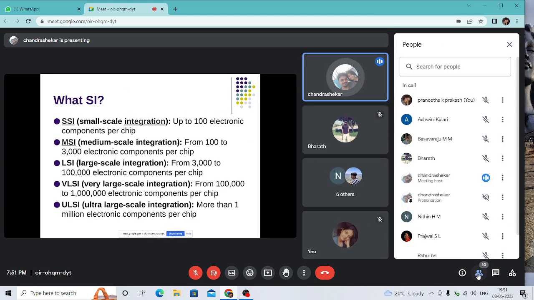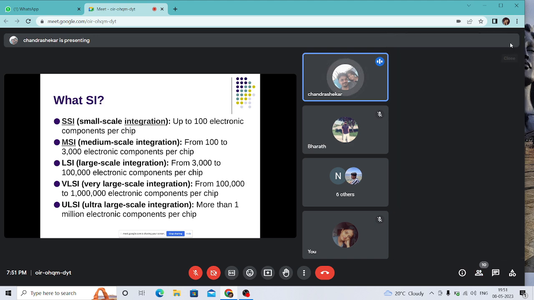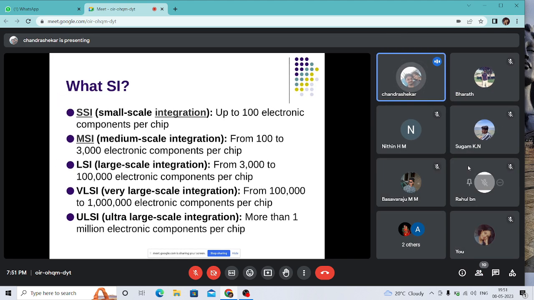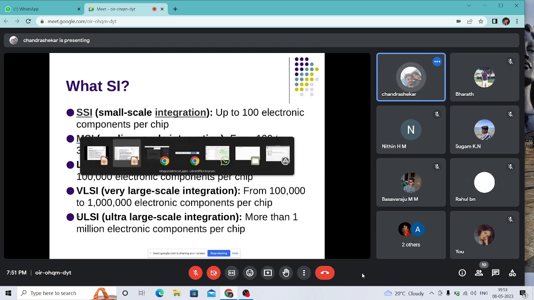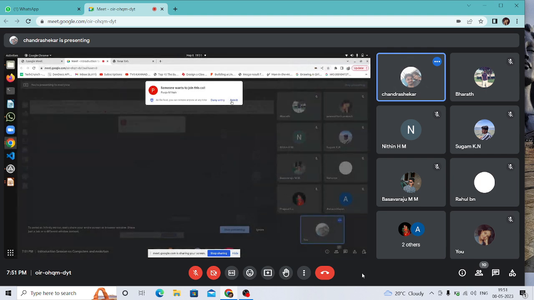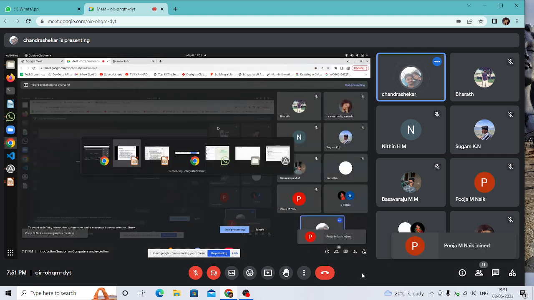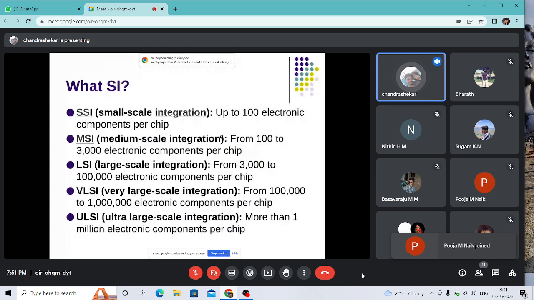They kept the same size chip, but put a lot of transistors inside a smaller area. So a lot of adders can be built, lots of multipliers and dividers.